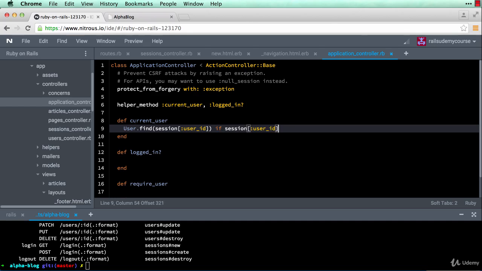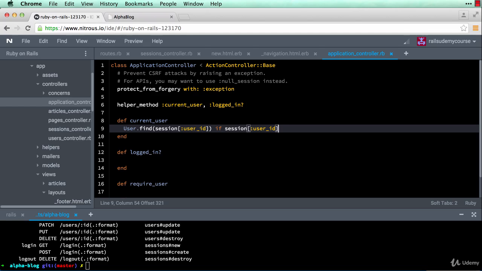So what are we saying here? What we're saying here is return this user if session user ID, meaning there is a user ID that's stored, that's backed by our browser in our session hash. If so, then find the user in our database based on that user ID.